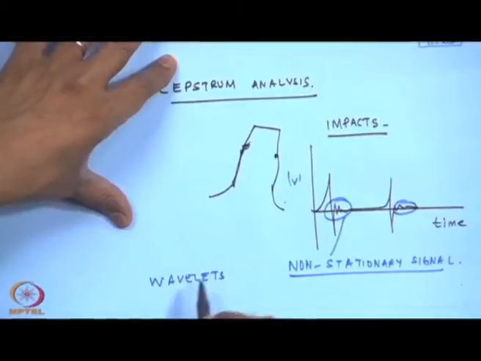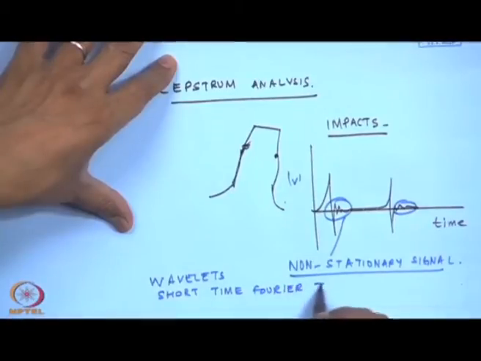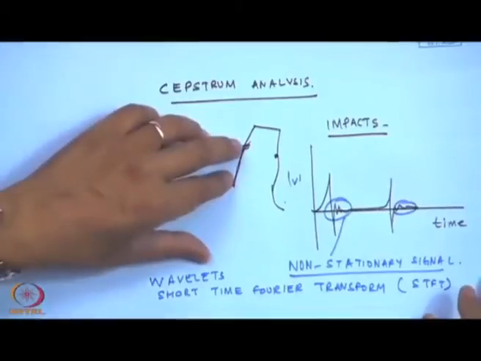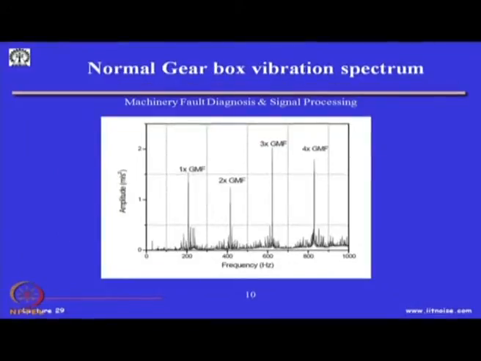Wavelets, and then things like short time Fourier transform or STFT. So, some of the advanced diagnostics software which are available have these features by which we can do such signal analysis. Now, I will give you a case study for a signal which we had analyzed in the laboratory.